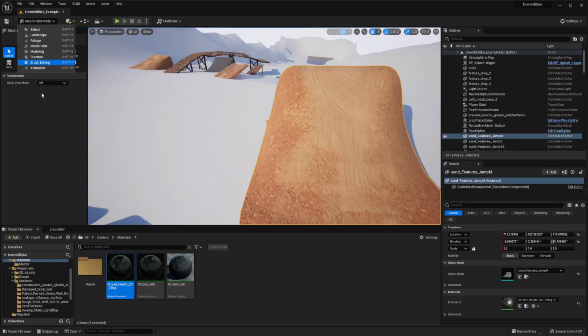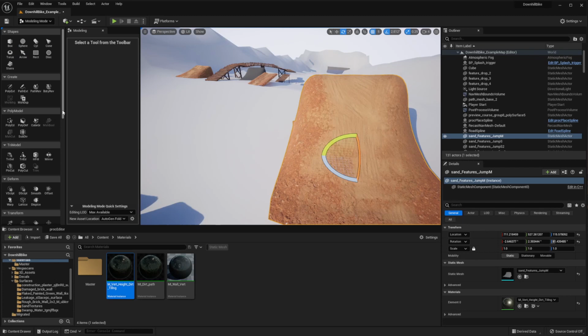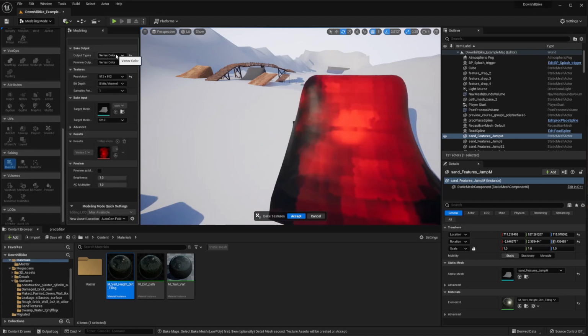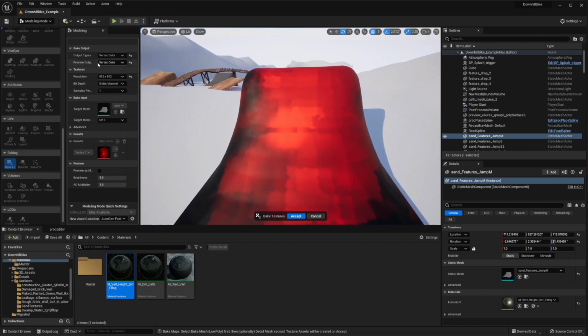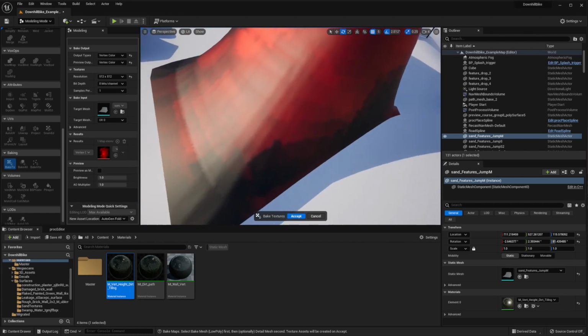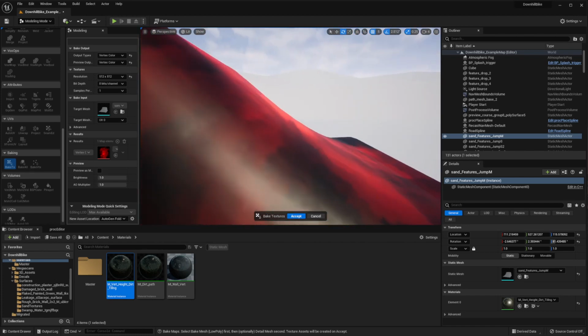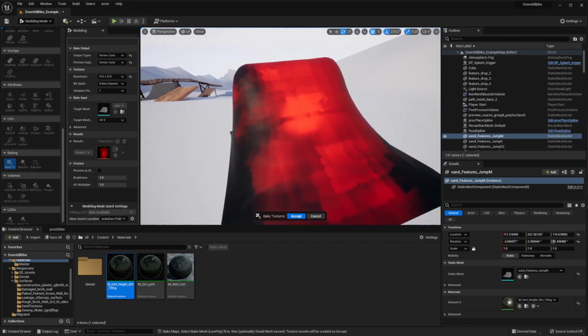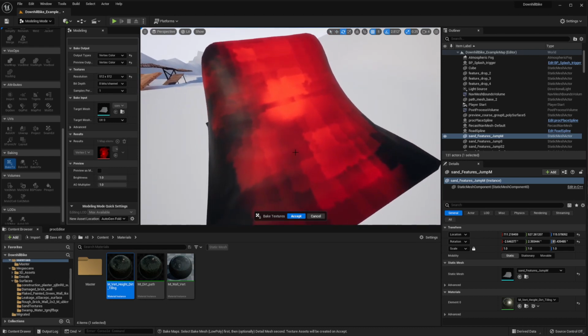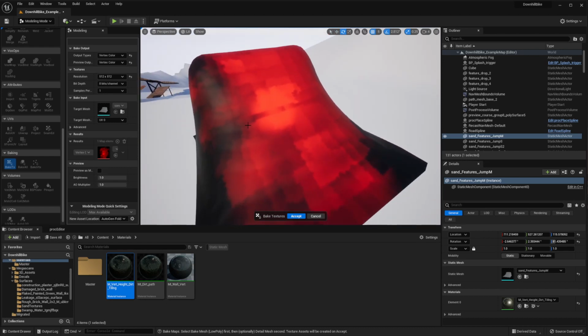So now if I go to the modeling menu, I can use this bake texture to export the vertex color. For resolution, 512 by 512 is fine, because you can see that we don't have a really detailed map anyway. If you have painted a very detailed map, of course you can use a bigger resolution, but for what I'm doing here, blending these assets, it doesn't really matter.